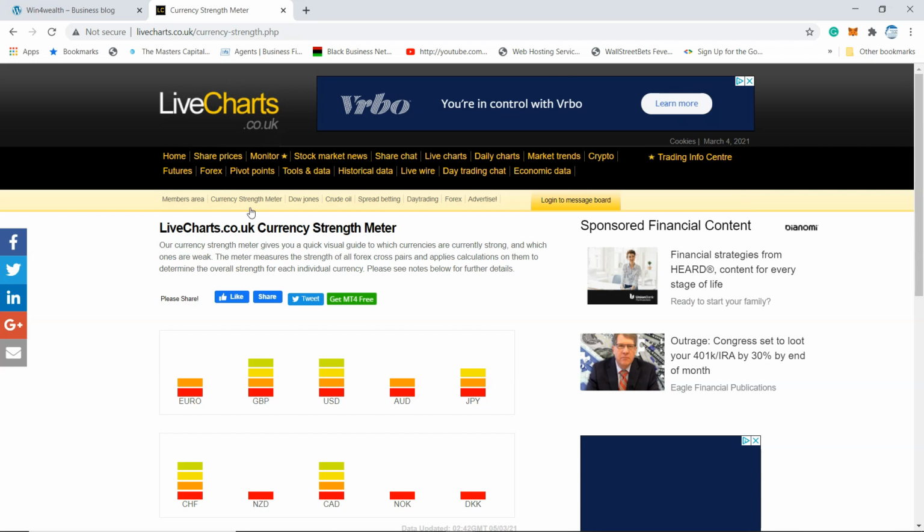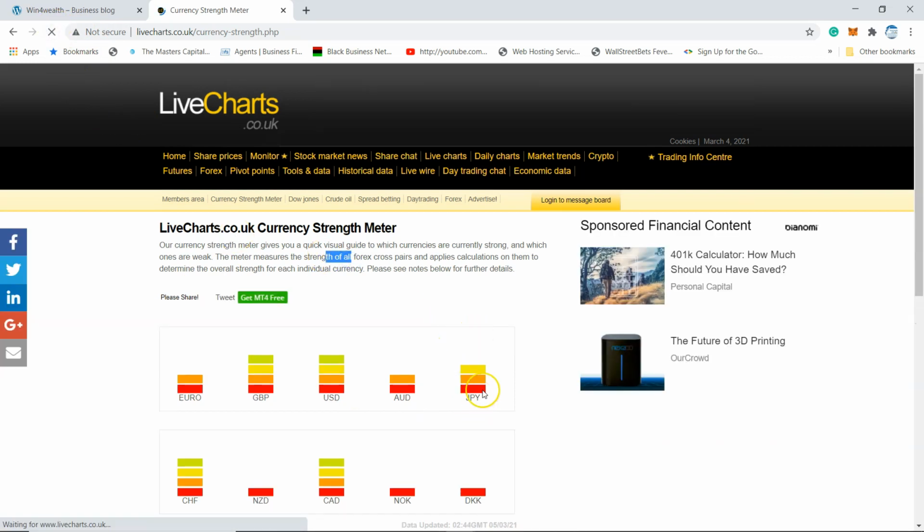Now, how often are the meters updated? It checks our real-time Forex data every minute and determines the current strength. Any changes will appear if you refresh the page. So anytime we hit refresh, you will see a new pair. Let's go ahead and hit refresh. We see where everything's at. We've been talking for about a minute, and you'll see some of them might change.